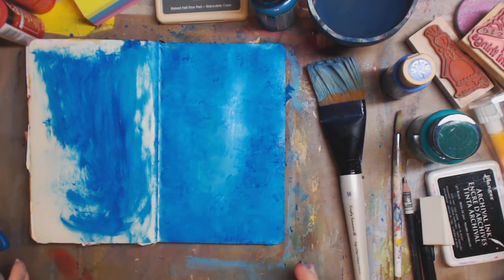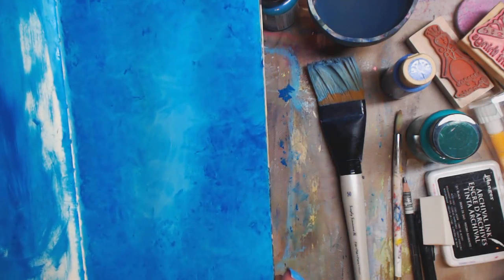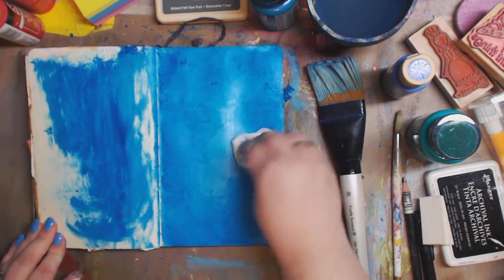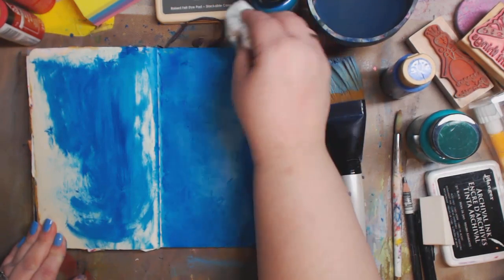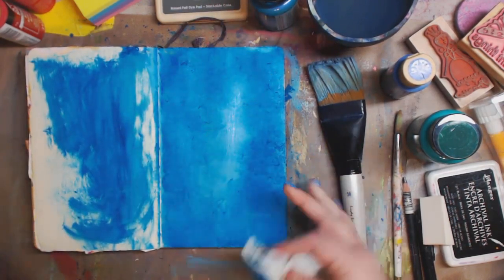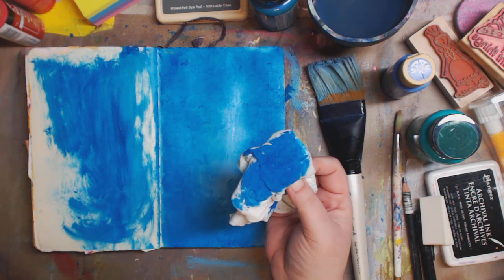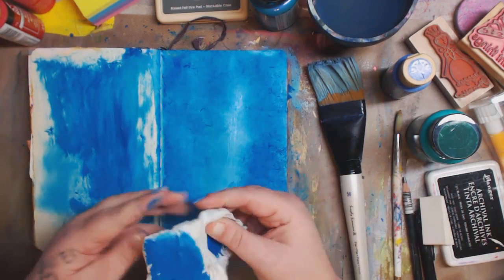Now look how beautiful that outside looks. Now you can see here it's a little darker on the outside, you see? So if that bothers you, you don't dig it, go back like this and turn it. Turn it, turn it, turn it, you know, to get out. Now the reason it's doing that is you see this? It's not absorbing anymore. Why? Because it's saturated with paint. So you can go over here again and we're going to turn it again.